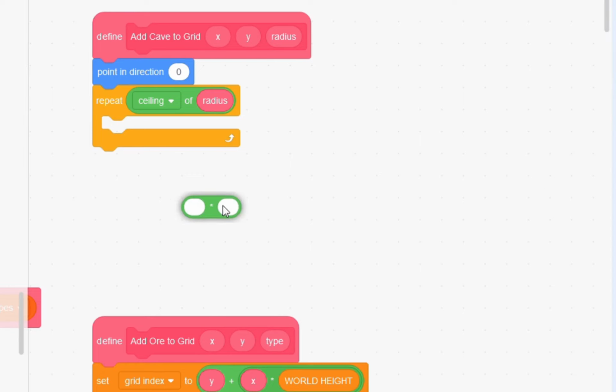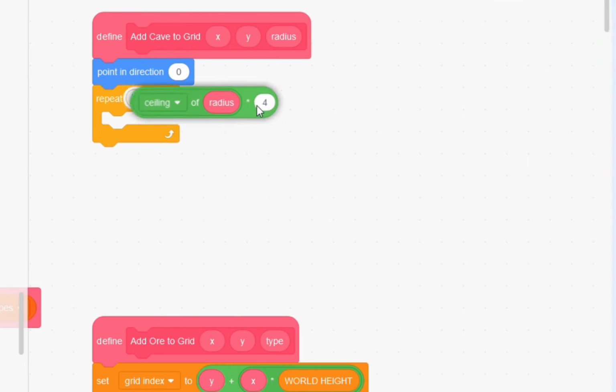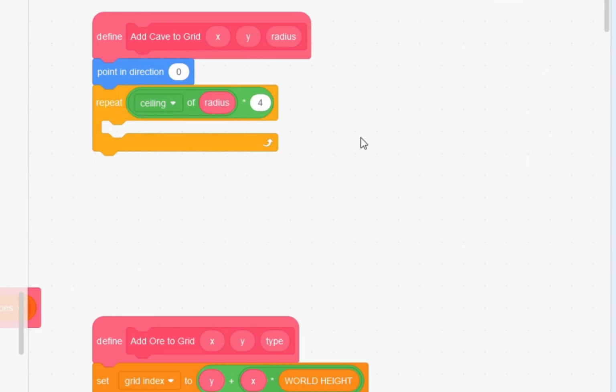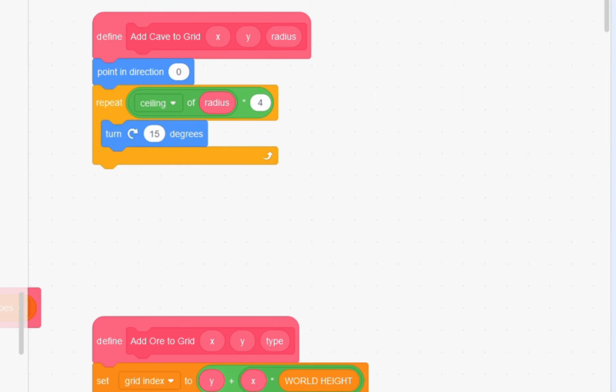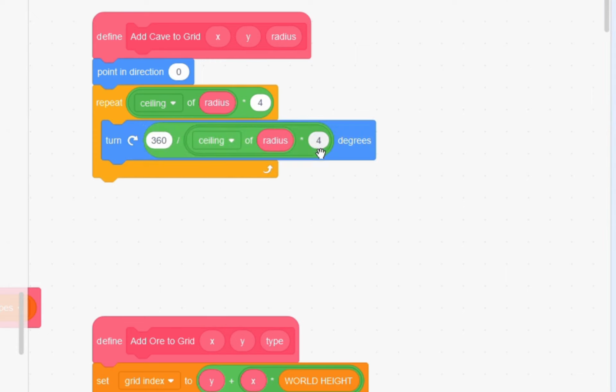And we'll multiply that by 4. So, because if it has a radius of 1, then it will need to move around 4 times. If it has a radius of 2, it makes sense that it would need to move 8 times, and so on and so forth. Each time we'll turn right 360, that's a full circle, and then divide it by the amount of times we're turning right.